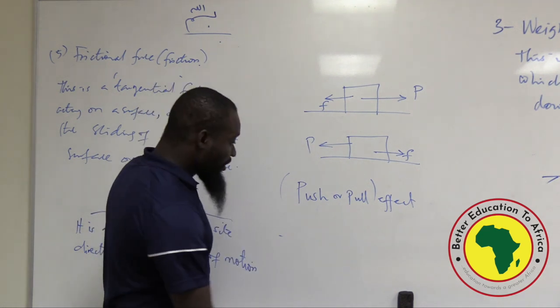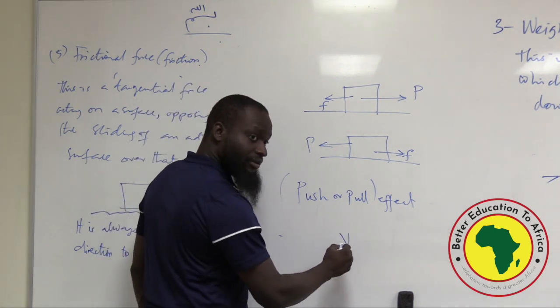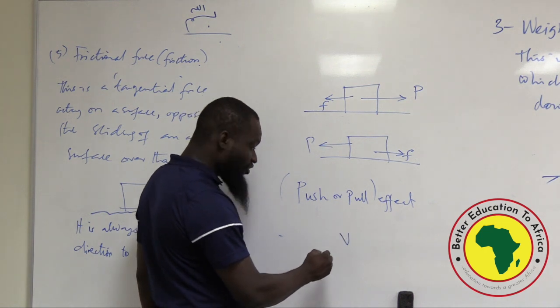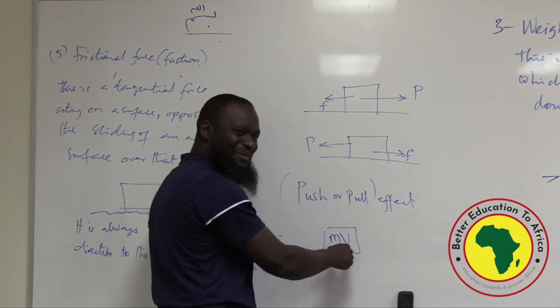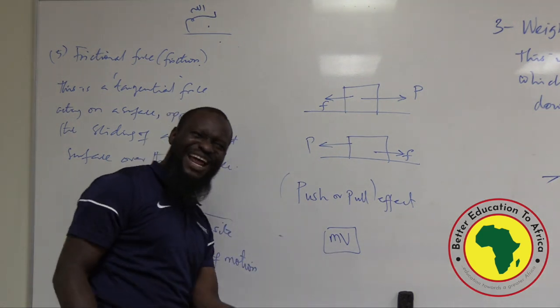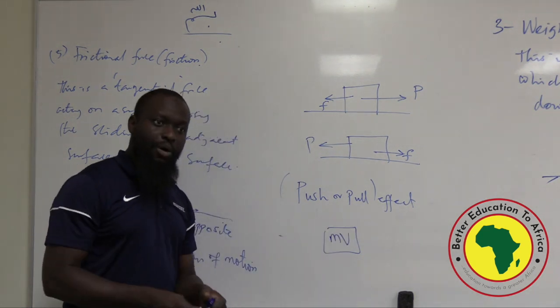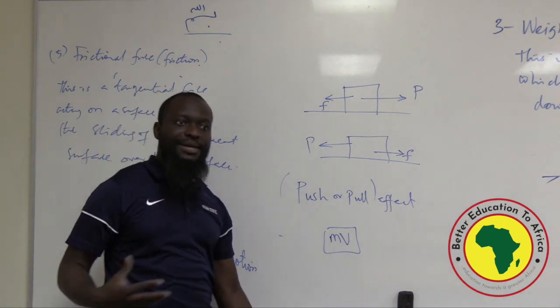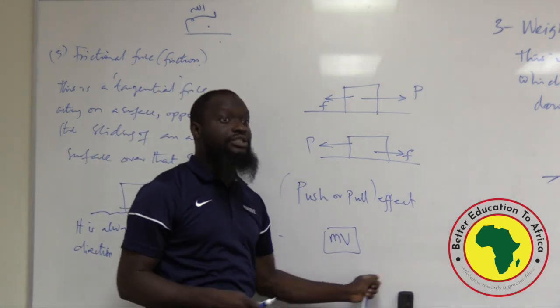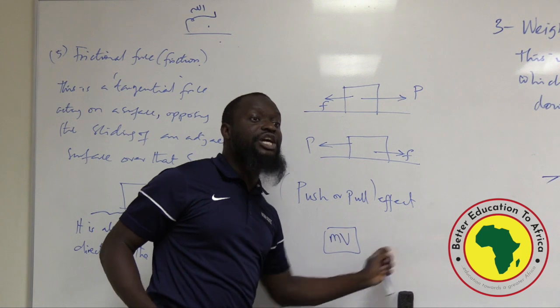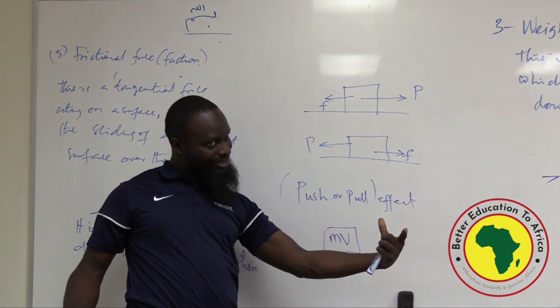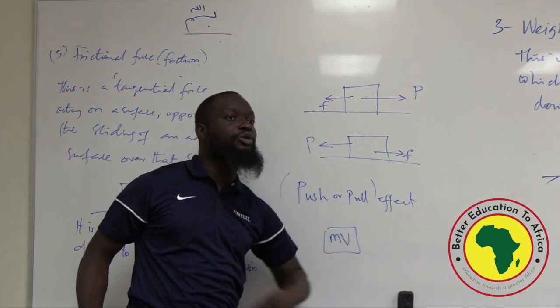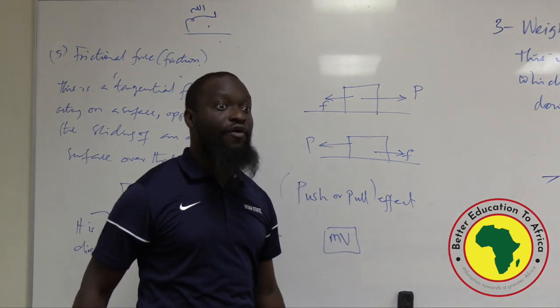So when you move with a constant velocity, you don't have a force acting on you, but you have what you call momentum. We are coming there. Some people will say that your momentum is your inertia when you're moving, actually. But when you try to slow that object down or make it speed up, you have changed the velocity. You've changed the momentum. The change in momentum is what we call impulse. We're going to study that later on. So when you change your velocity, you change your momentum, and you have introduced a force.